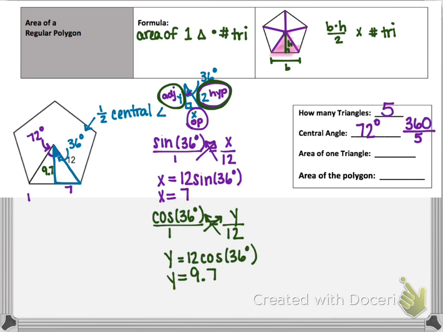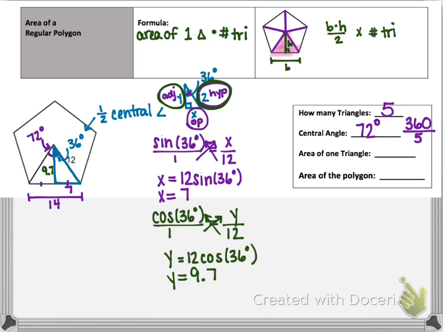All right, so let's first look at this entire base of my triangle, or that entire side length. Remember, each of these segments are going to be congruent, so I had to multiply that tiny length inside of that blue triangle times 2 to get the entire side length of my polygon. So 7 times 2 is going to give me 14 for that side length.